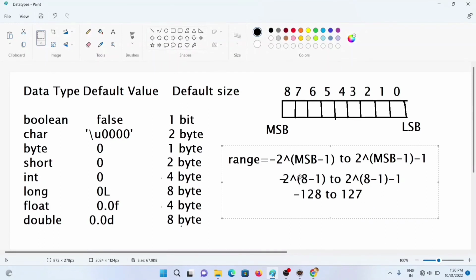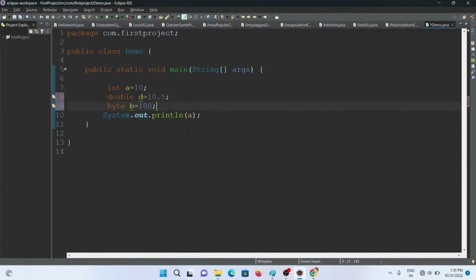And the second point is that the data type decides how much memory will be allocated for the variable. For example, we can take byte. For byte, 1 byte of memory is allocated. 1 byte is equal to 8 bits. In this diagram, LSB means least significant bit and MSB means most significant bit. So we can find the range of the memory allocated for the data type by using this formula. The range of byte is -128 to 127. See here, now I am trying to store 127 into byte p. It is possible, we don't get any error. Now I am trying to insert 128. Here I am getting a compile time error because we can insert the value within the range only.